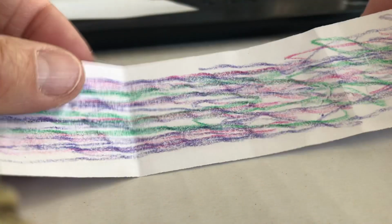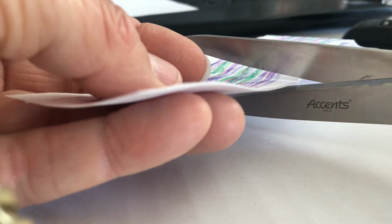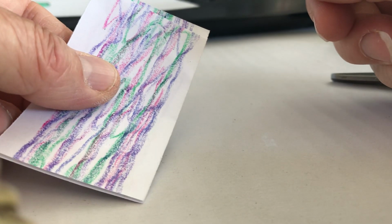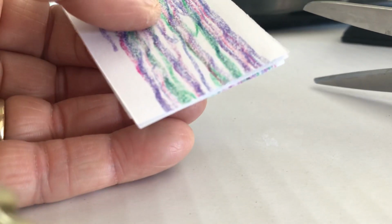Let's do this first. Okay, it's like scribbling. Okay, and your tray will give you a texture. Okay, then you see these fold marks. You're going to take a regular pair of scissors and you're gonna cut them. Now you're gonna have special scissors that make a special cut. I used to have those scissors. I can't find them anywhere, but you have them in the classroom. I don't have them here, okay?